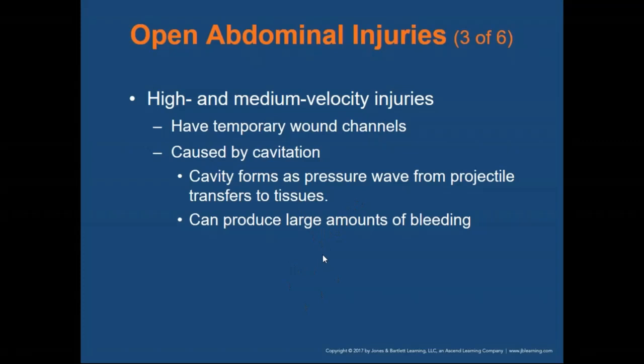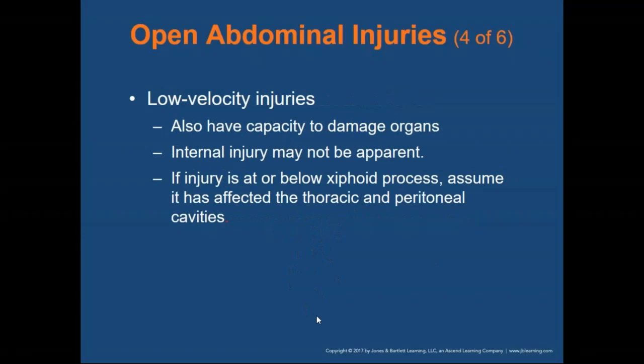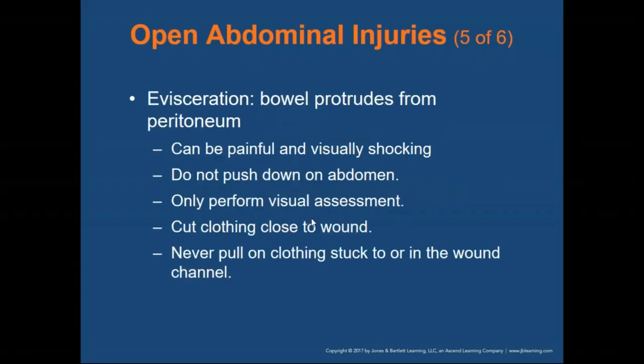Just obliterates tissue. Low velocity, they have more of a direct path. They don't have a pressure wave that goes with them. That doesn't mean that they can't be quite lethal. Depends on where the stab wound is, where the low velocity gunshot is, but they can cause extensive bleeding. They can cause somebody to bleed out really fast depending on what they hit.